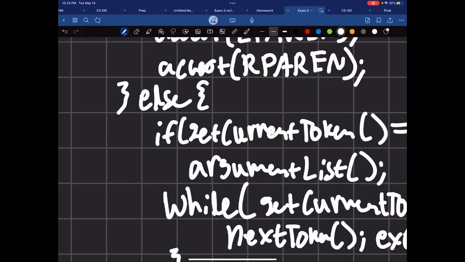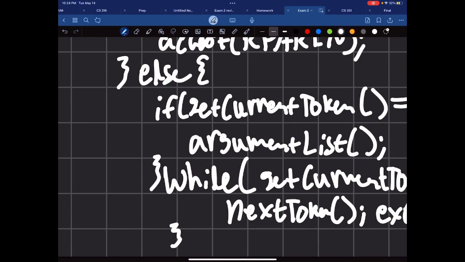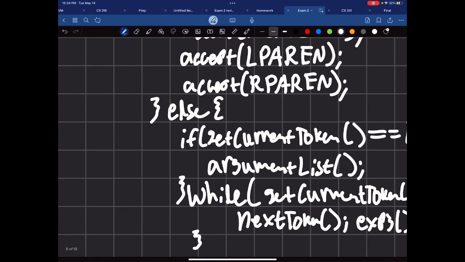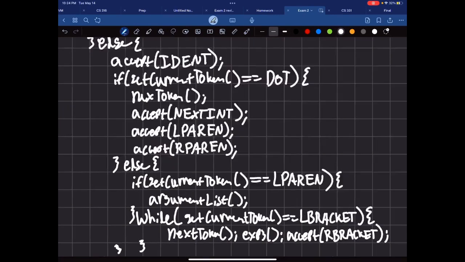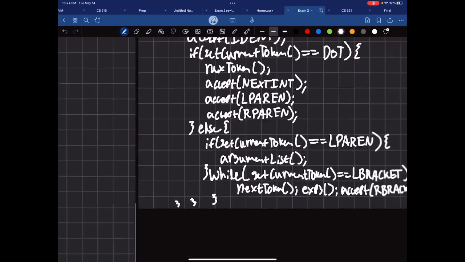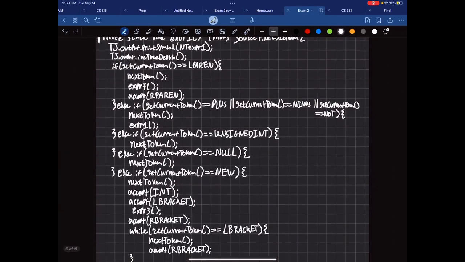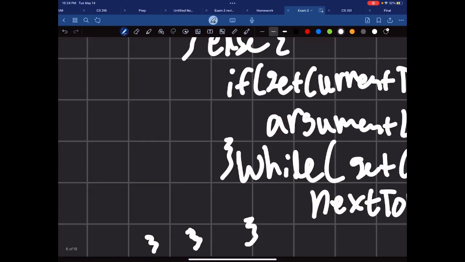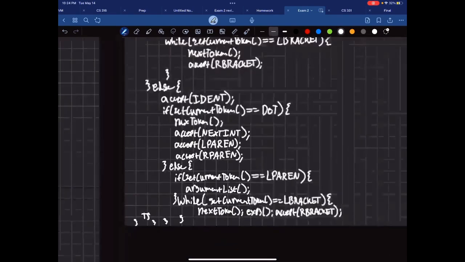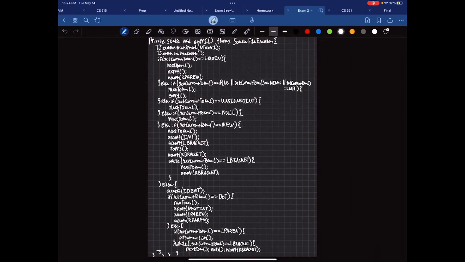And then let me just, because we're running out of room, I'll put the bracket there. Then we have this else statement, and this else statement is inside of another else statement. Then we would need to write the TJ output.deck tree depth. Let's just assume that I have that there. So I'll write TJ, and then close off the method like that. Okay, and this is the code for expression 1.